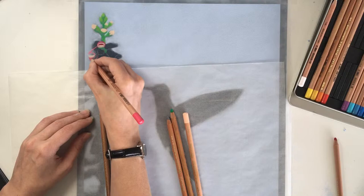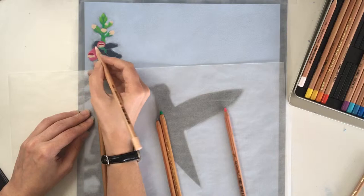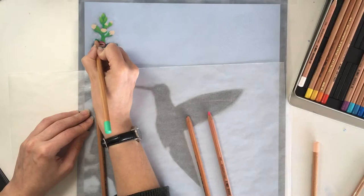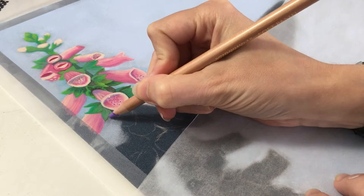So therefore some of the colours in this piece are a little bit too bright or are not really how I wanted them, especially the greens. I didn't really have the range of greens that I needed to be able to do the leaves, as you can see in the video going on in the background here. It was a little bit too bright, a little bit too yellow, so I tried to tone them down as much as possible with a grey or a brown, and yeah, I'm happy with the outcome anyway.